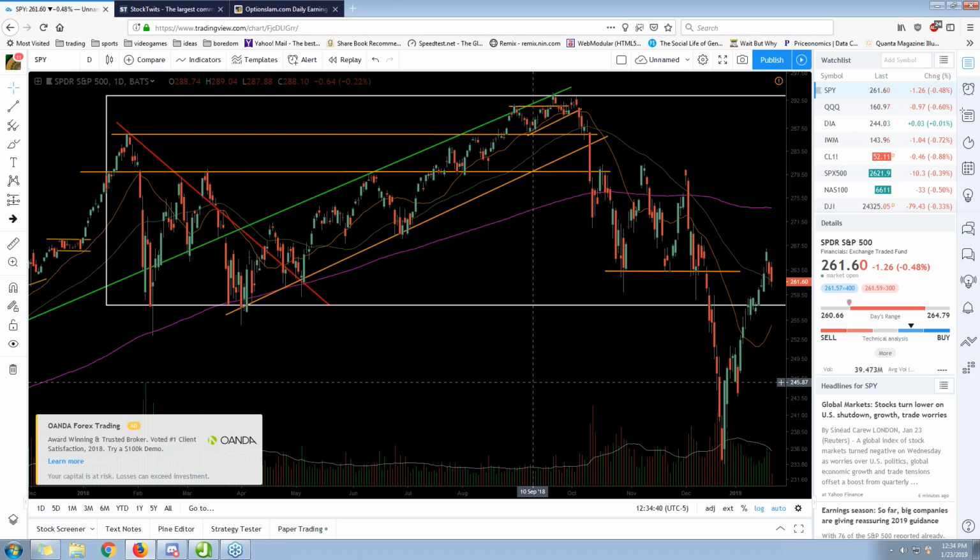As usual, we're going to go ahead and cover the four major market ETFs. We're going to look at the S&P 500, the NASDAQ Composite, the Dow Jones, and the Russell 2000. Once we finish with that, we'll take a quick look at the US dollar. We'll see how it's faring versus other currencies such as the euro, the Canadian dollar, and the Japanese yen. And we'll see what kind of impact they might have on gold and silver and oil. Once we finish going through these broader markets and big commodities, we can take a look at chart requests. So if any of you have chart requests, feel free to put them into the chat, and we'll be able to get to them once we finish going through those.